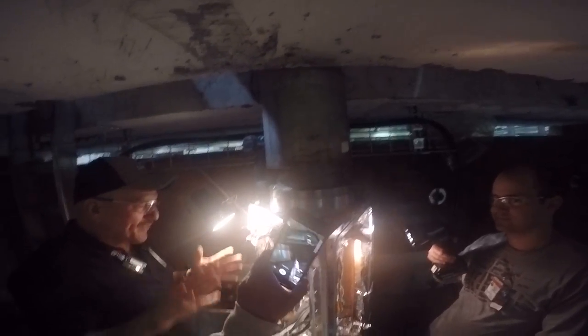Is able to do this. Fortunately, what did you just take off? I took the flange out. Now it's disconnected. You see that? Okay, so this can lift right off. There's a copper gasket in there. You see that? Yeah, okay.